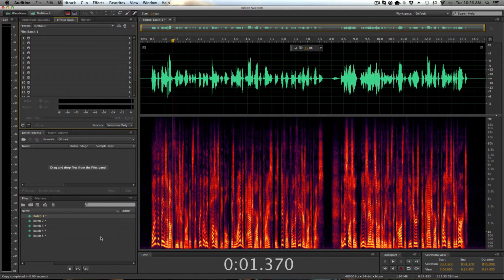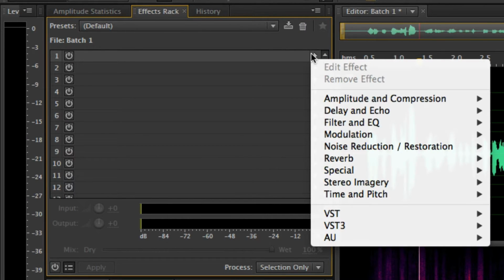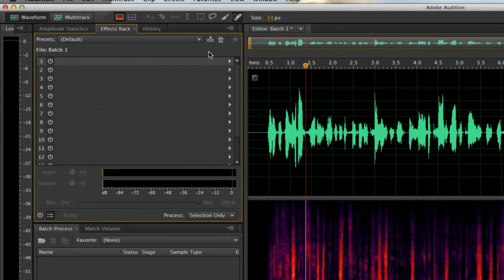So if you jump into Adobe Audition CS6, which is what I am using for my recording, there are 2 different ways that you can process audio. Well, really, there's 3 different ways that you can process audio with multiple effects. One is you can use the effects rack. And to use the effects rack, you're going to start by figuring out what processes you want to use. Let's just say, for the sake of discussion, we want to use a high-pass filter, a compressor, we want to normalize, and we want to use a hard limiter, and then a de-esser at the end. So we're going to put all those things in.